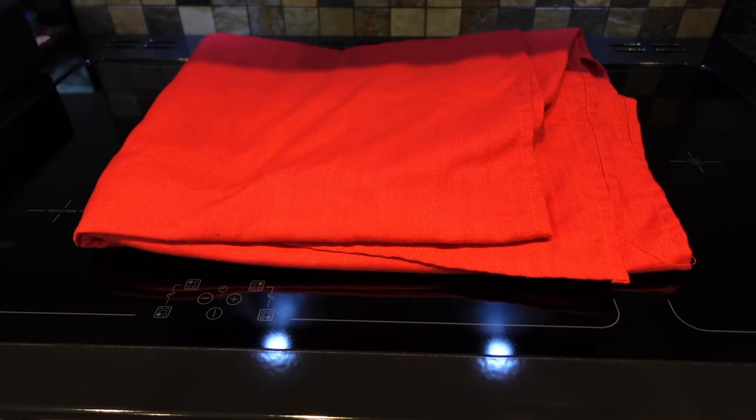Next up, you are going to need a tablecloth for your Comic Con table. This is something shows don't provide for you, so you need to get one. I would choose either a bright color or a dark color and stay away from white. Comic Con tables tend to be around six foot by two foot, so you'll need a tablecloth longer than that. You also want it to cover not only the top of the table but also the front and sides, because you'll be using the space underneath to store boxes. You can pick these up pretty cheap.